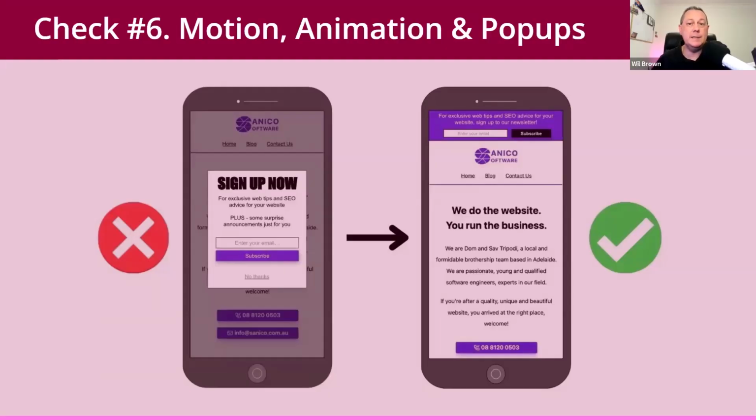The question I'd ask is, does this movement help the user understand or complete something? If it doesn't, then it doesn't belong there at all. Or is it just there because it looked cool when we built it, you know? As I say, a bit of motion can be fine, but if the page is constantly moving, if it's interrupting or demanding attention, accessibility and usability for everyone usually suffers greatly.